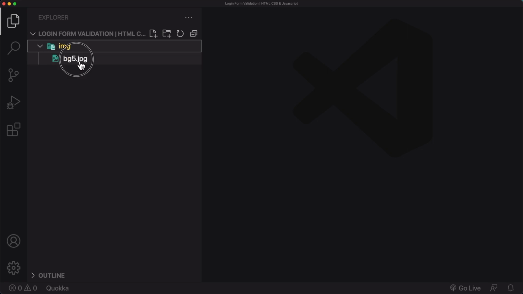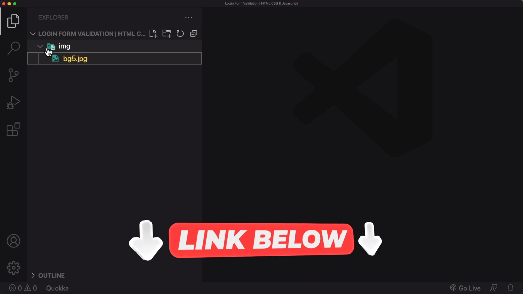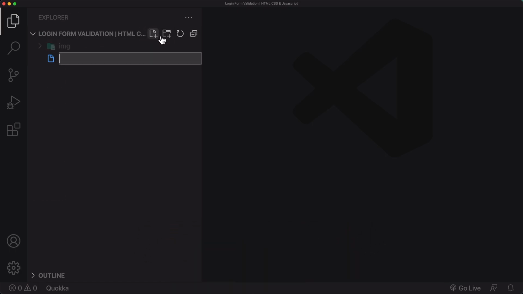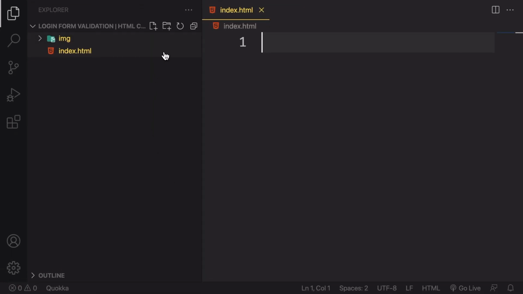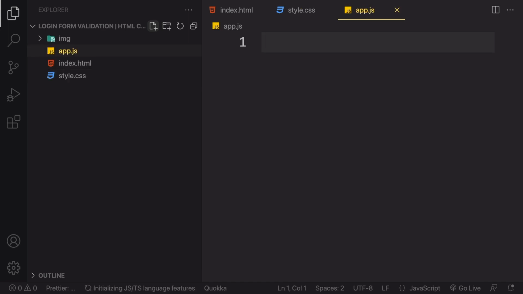Alright dev, let's start from scratch, okay? For step 1, as you see, we have just a picture. And so let's create our files structure, okay? First of all, our markup, index.html. Let's click here and have one more. Style.css, our presentation layer. And last but not least, let's have our app.js, okay?